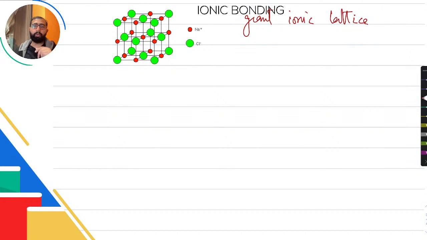Again, let's look at these properties. You have positive ions, negative ions surrounding each other completely from all sides and having very strong force in there. So what's going to happen? They are going to have high melting points. Because of giant lattice and strong forces, it is going to be really difficult to break that force. So they're going to have high melting point because of it. Again, the reason why this happens is because they have strong electrostatic, or just say force of attraction.